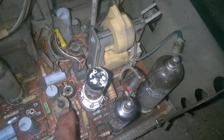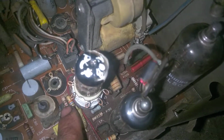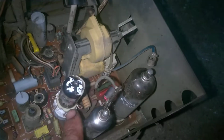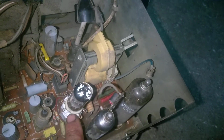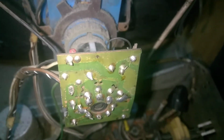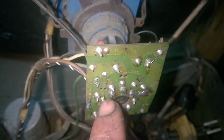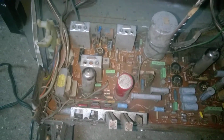Got our horizontal frequency adjustment. The slug is broken, slightly broken on the top. There's the chunk that's missing on the top. Here's our horizontal oscillator with my test socket adapter installed, our damper, horizontal output with the cap off, and we got here a solid state high voltage rectifier, rusted completely. This little board is broken in half, but no traces have been affected because somebody has already soldered it and patched it. We have some dropping resistors, blah blah blah.